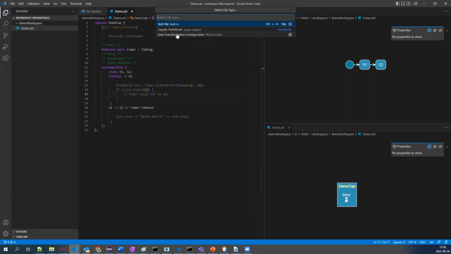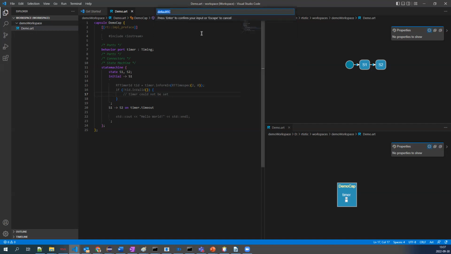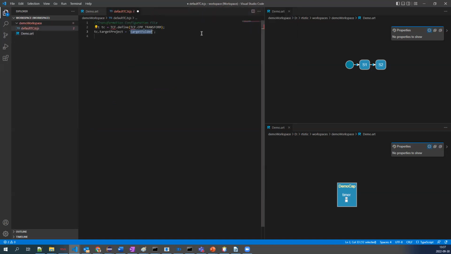So you have an option here, new transformation configuration. You need to give it a name. Let's use the default name. And here I can call it hello world output, for example. Or maybe hello world targets, I think is usually what I call it. This specifies which folder I want this generated code to be placed in. The other thing I need to specify is what we call the top capsule. And my only capsule is the top capsule.